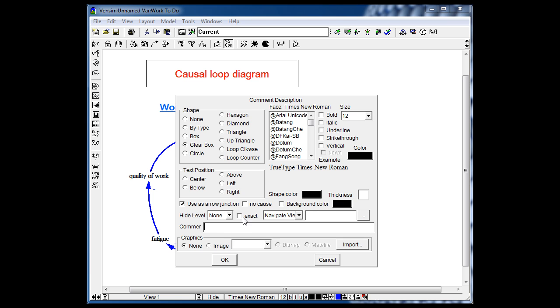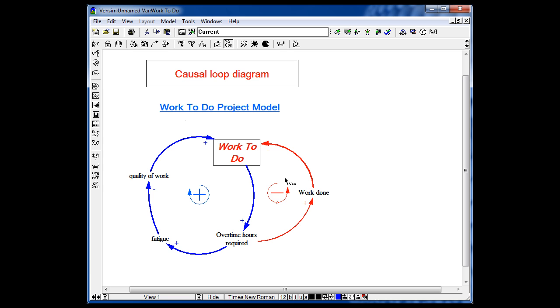We make the same thing for the other loop. We just go and change that to a minus. We change the color to red. And we make the loop around it in the other way, and now that's what we get. So finally we have a nice causal loop that maybe we are convinced about.